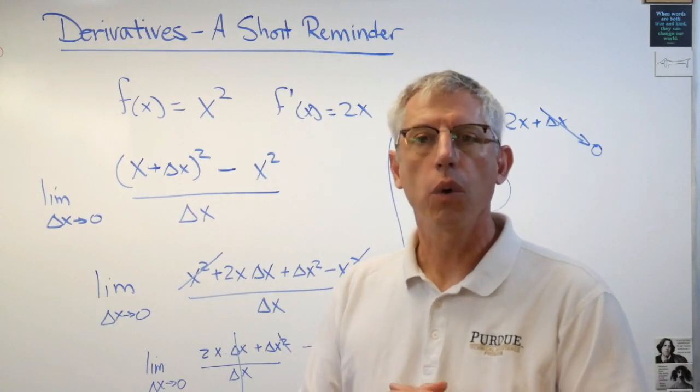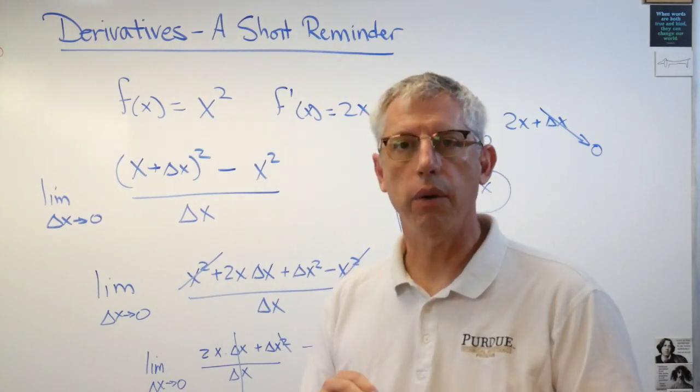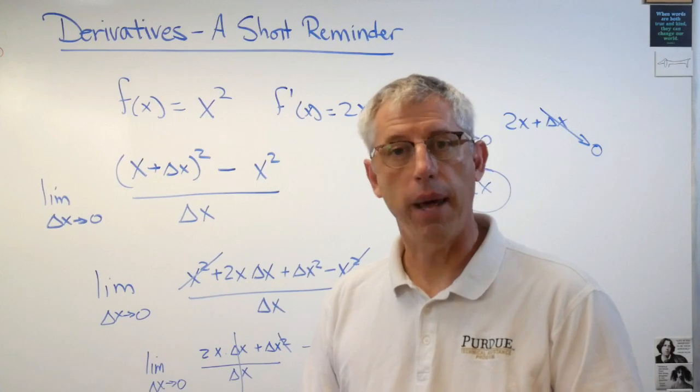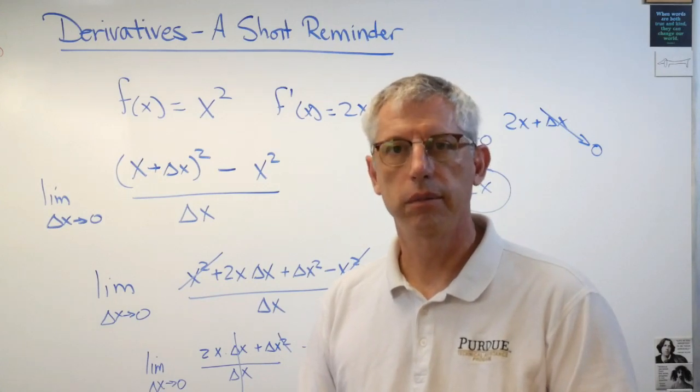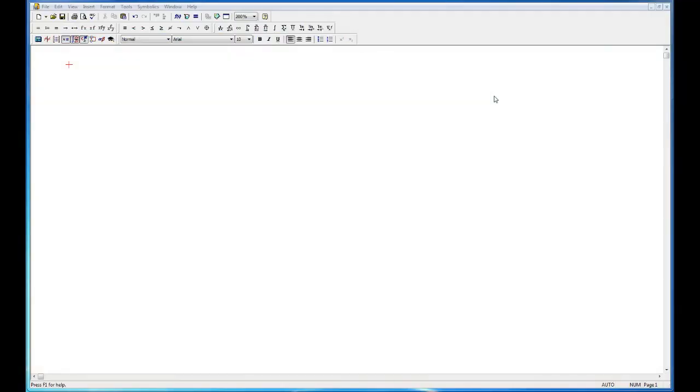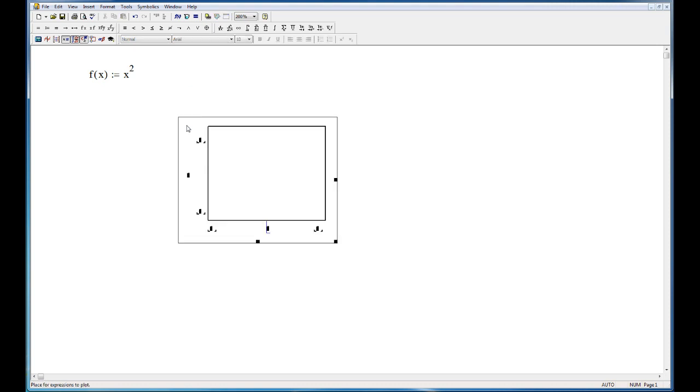So there you go. We're going to go through the same calculation now in MATLAB and Mathcad. Okay, here we are back again in Mathcad to look at derivatives. And I'm going to just do the simple example we just did on the whiteboard. Now I'm going to define a function f of x, and I'm going to call it x squared. So that's x and then the up arrow and 2. Okay, just so we know we have it, there's a plot, and there's x, and there's f of x.